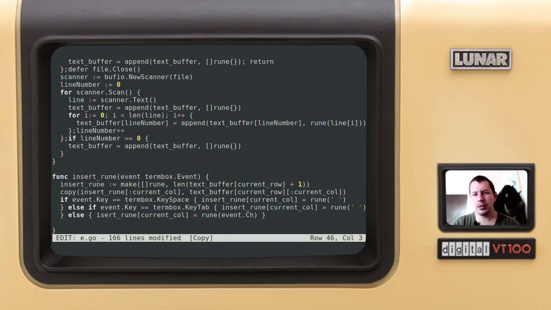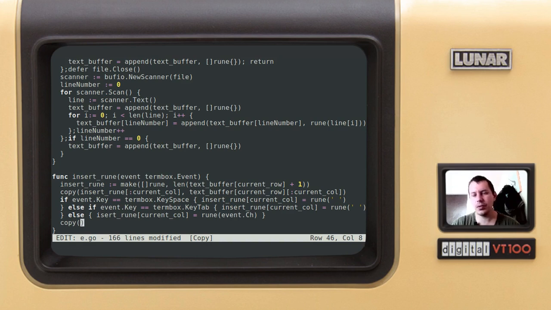And finally, last but not least, what we need to do is replace the buffer row with the newly created one with the insert rune. So insert rune is literally an alternative buffer row that already has the inserted character. In order to do this, we simply need to say copy.